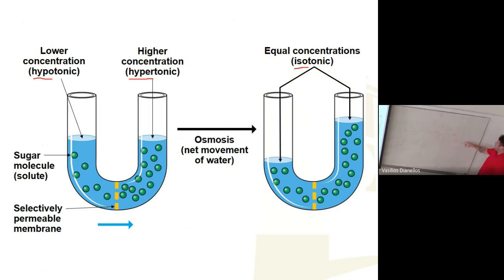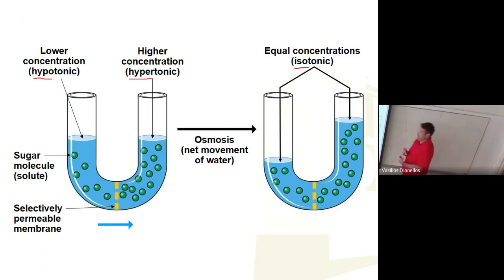So you could say that this cell is hypertonic to the beaker. Does that make sense? Because it's a higher concentration in the cell than the beaker. Likewise, you could compare it the other way and say the beaker is hypotonic to the cell. That makes sense. It's a lot like pH. We're describing the same thing, and you can use different words to describe it. And on the exam, that's how it's going to be. You're going to be describing it in different ways.